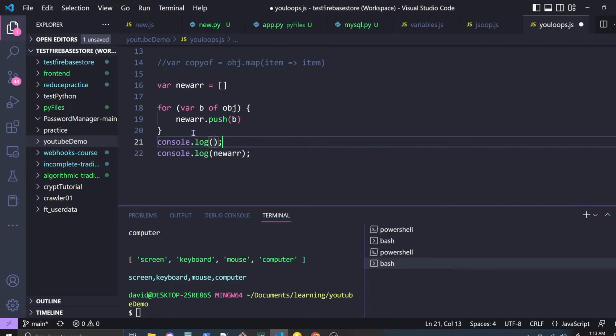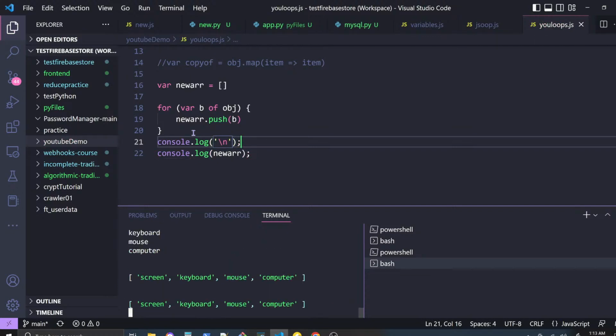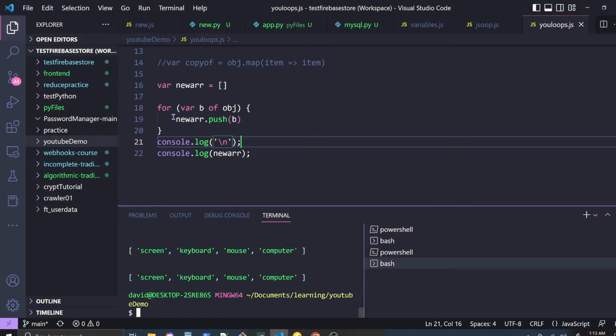This is very long-winded stuff. Okay, that's another way to copy over an array, which is where you would make a new empty array, and then you just do that push thing again.